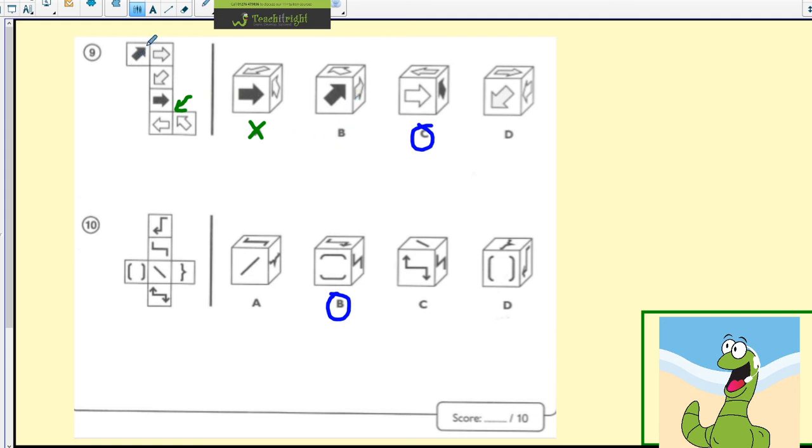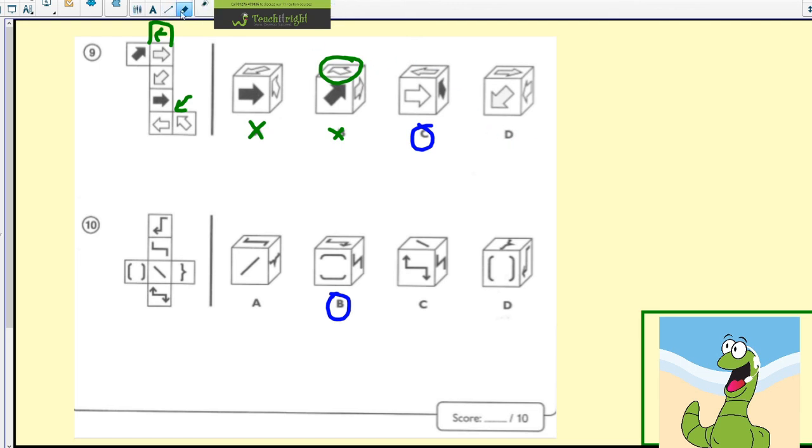Well, we've got an arrow pointing up and one pointing away, but it's this arrow here that would appear above it, and that arrow would be pointing left. Let's think about how that would affect it. That arrow would be pointing up towards one point in the direction, but this one here is pointing away, whereas this arrow should be pointing in towards it. So it's not B, because the direction of this arrow is in the wrong direction.